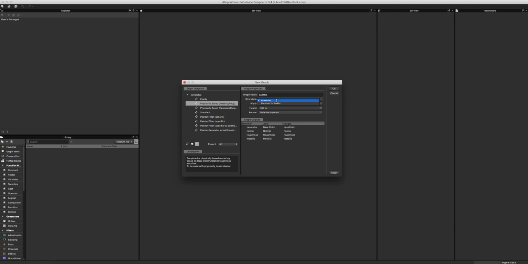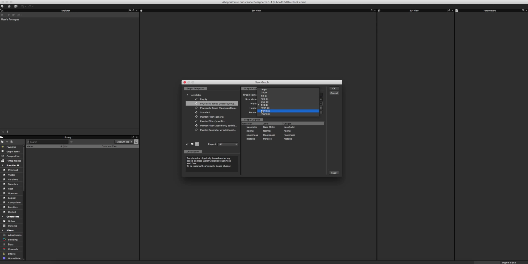Now, absolute or relative to parent. This depends on what mode you're doing it in for the Games Engine. If you're making a dynamic kind of material which can be resized, you choose relative to parent. But since I'm doing absolute, you can specify what resolution you're working on.